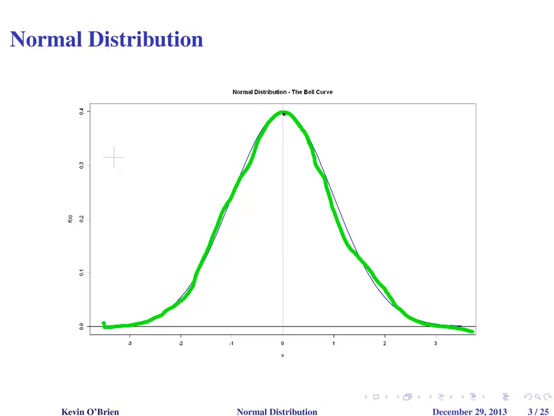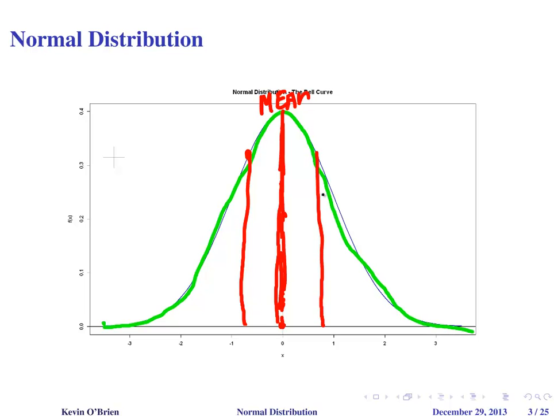Now, the idea of the bell curve, essentially the height at a particular point represents how likely a value is to occur. So this is the mean, and what it says here is that the mean value is the most likely value to occur. Whereas a value near the mean, the height there means it's quite likely to occur. Likewise on this side. Whereas if you're far away from the mean, the height of the bell curve is very low. So that means a value that far away from the mean is not particularly likely to occur.